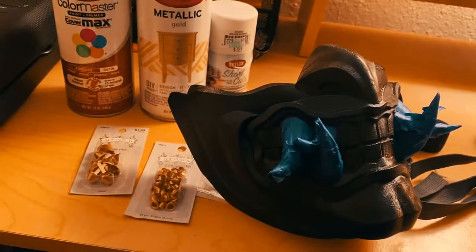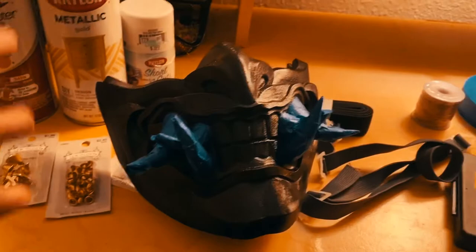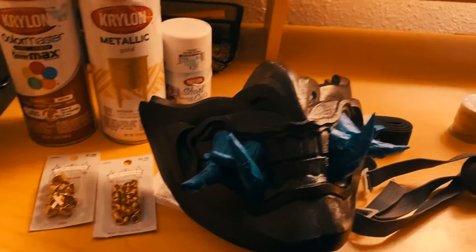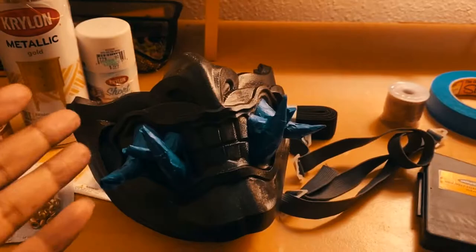With that being said, I did start masking off the mask. It didn't originally come black. I started sanding. I used some really fine, high grit papers, I think it was like 1,000 grit sandpaper. Really almost no major grit to it. But yeah, so I masked off the teeth.